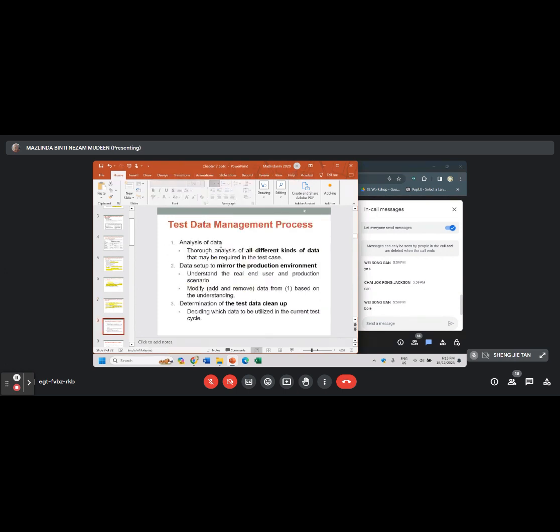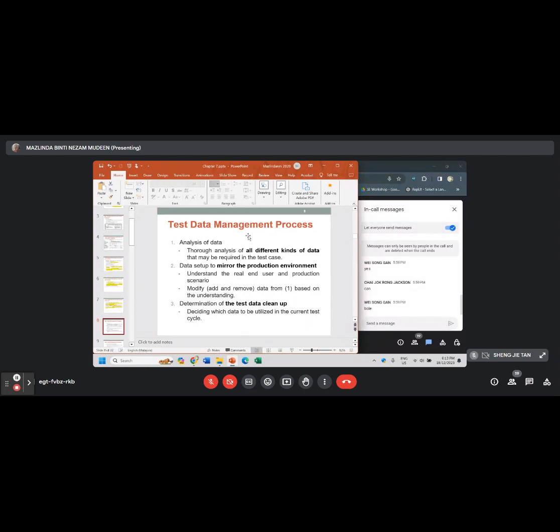Okay. Then this is the test data management. So as part of your testing, when you are preparing the test case, test data is part of it. Okay, so it depends on what you are planning to test. Sometimes we want to test functionalities, and sometimes we want to test the non-functionality side, right? So according to that, how are we actually going to gather the test data and how are we going to use the test data?